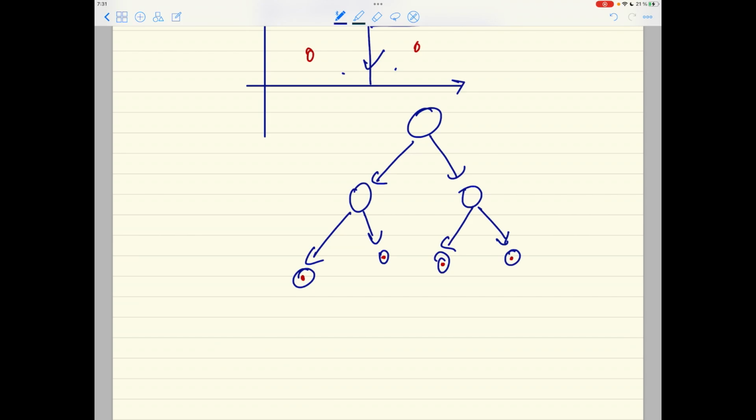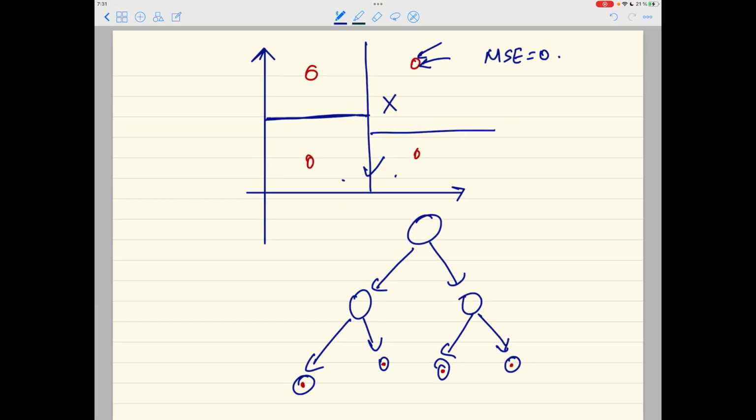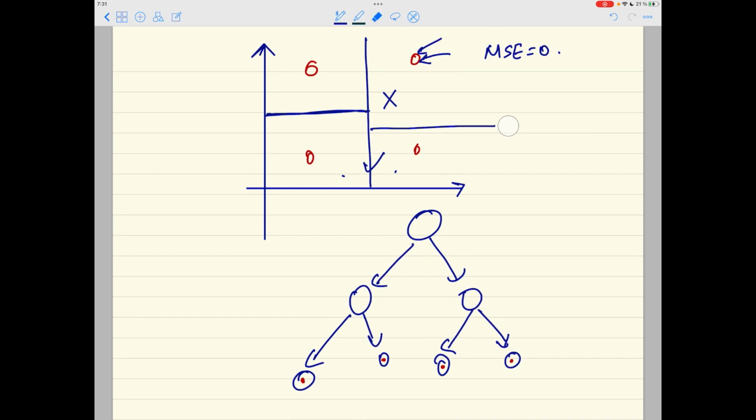So what we need to do is somehow reduce the complexity of this tree. So we need to come up with a simpler model, and by doing that we would sacrifice some amount of training error. So the mean squared error on the training points will not be 0, but then the generalization error would be much better. Okay, so what do we mean by simplifying this tree? That means we would try to give up some of the splits that we performed. So we might remove this split, and when we remove this split, the mean squared error won't be 0, but we might perform well on this testing data point. Okay, so the question is, how do we do this?